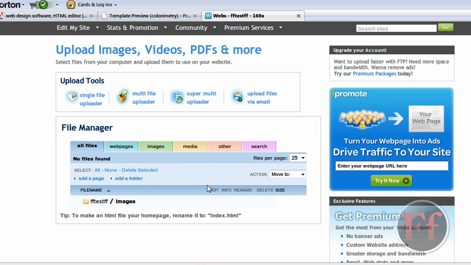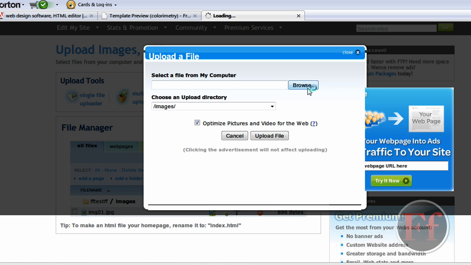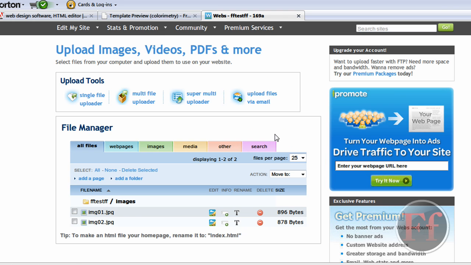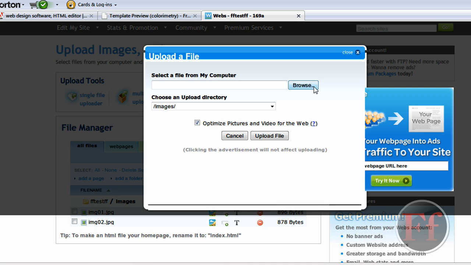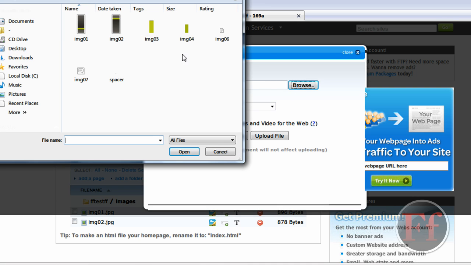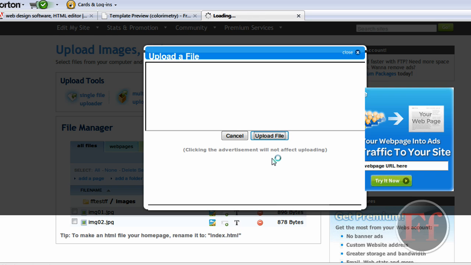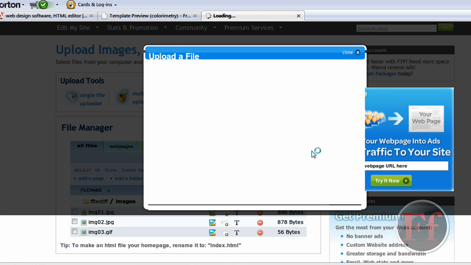It would be so much better if we could upload a lot of different files. Actually, there is something called FTP. I know, I'm telling you a lot of advanced things, but FTP is basically you can use programs to upload files easier to your host site. You basically just choose the file, and it uploads directly from your computer without going through your web browser.